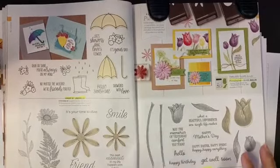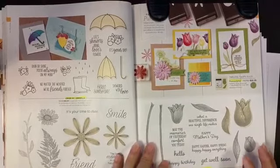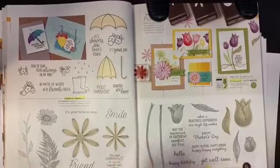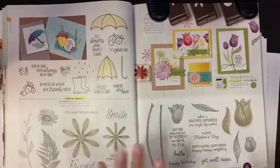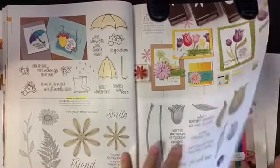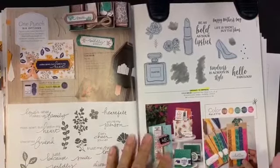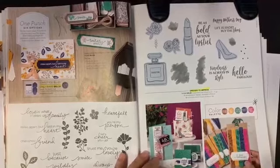As a demonstrator, I have what I call the 5 rule. There are 5 criteria that stamps and products have to meet before I'll purchase them. Because again, for me, this is a business. Yes, it's a creative business, and I love that I get paid to make beautiful things. But for me, it is a business. And so I have this 5 rule. And so that's just me. So you'll see little notes, and you're like, what was that note? It's part of my 5 rule, like 5 different ways I can use it, just different things like that.